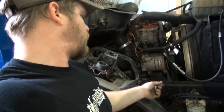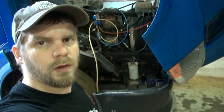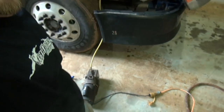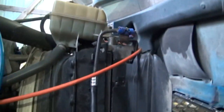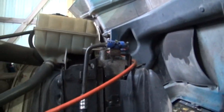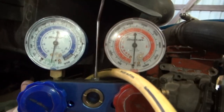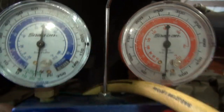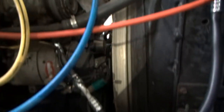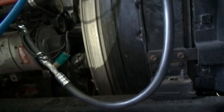Anyway, I'm going to screw the pressure sensor in, hook some gauges up on it, pull a vacuum, and see if it leaks. All right, guys, I got the vacuum pump hooked up on it here on the floor, and just going to let it pull a vacuum. I zip tied my line back up here, kind of the way I had it. And it looks a lot better than the mess that was on there. And so far, that's what we got on the vacuum. That's a good sign. And we'll let it pull a vacuum, then we'll cut it off and see if it holds.